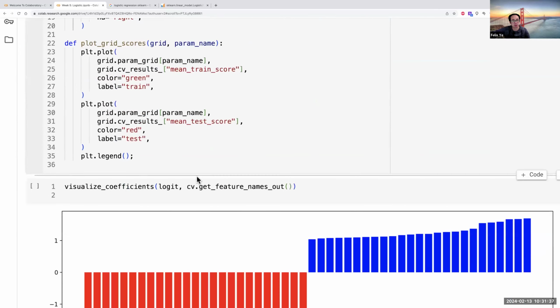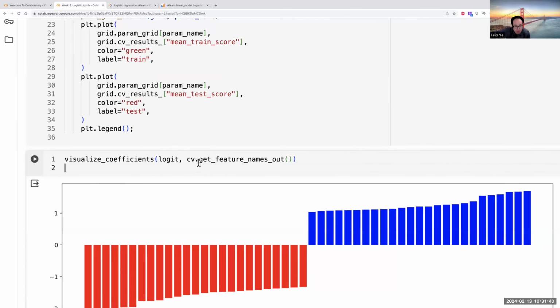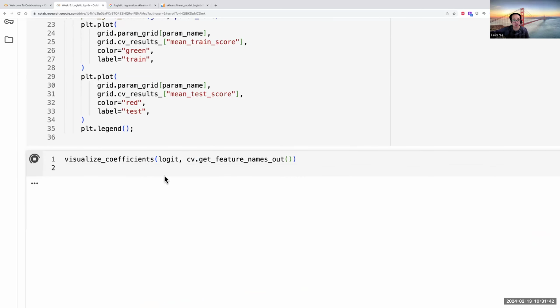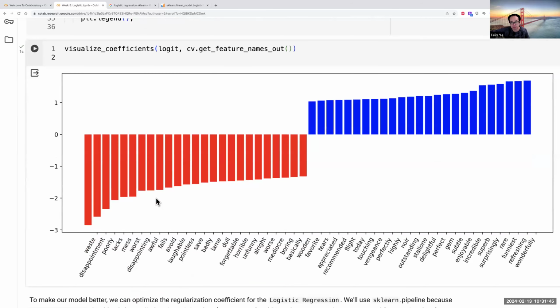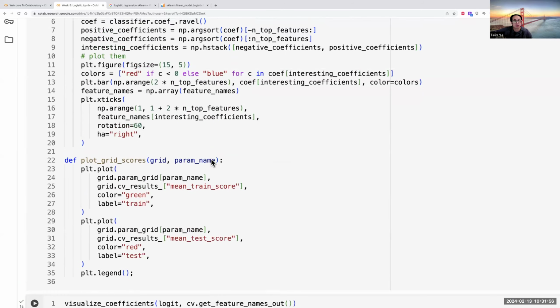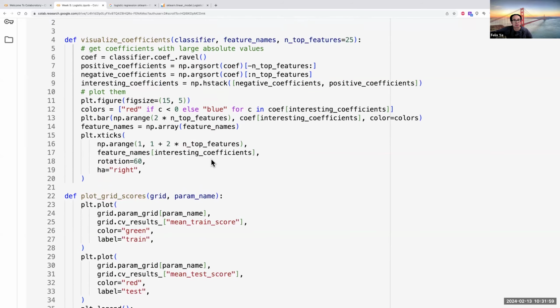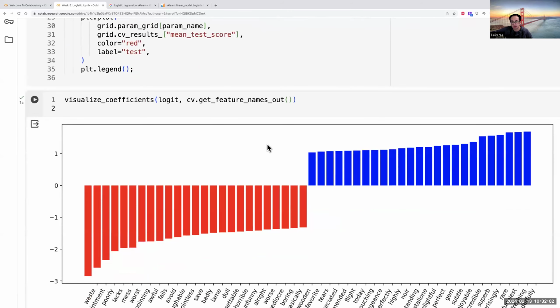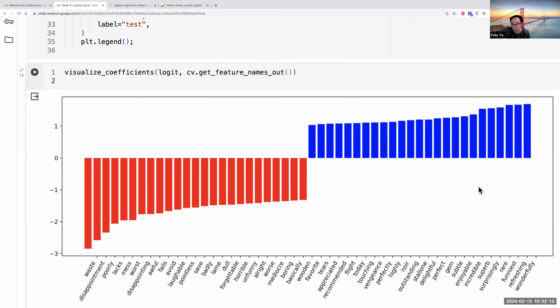This is a function to plot these features, so we can see which features have larger weight and which features have lower weight. These are the top 25 positive and the least 25. So this is the most negative and this is the most positive, with the weights corresponding to those words.